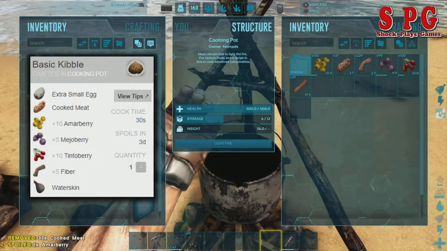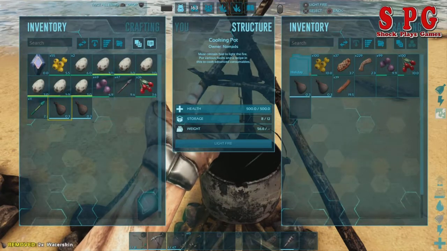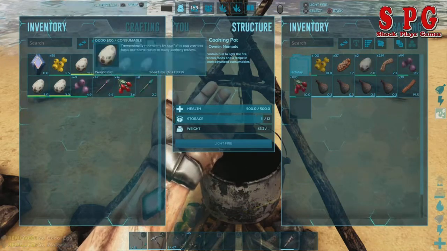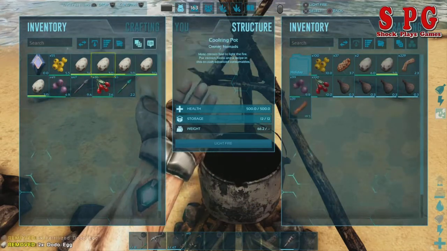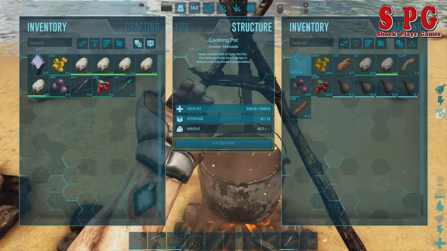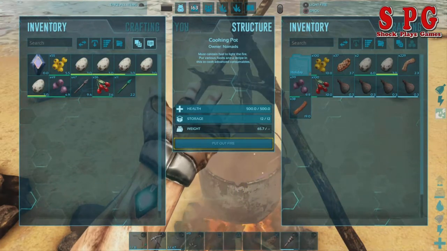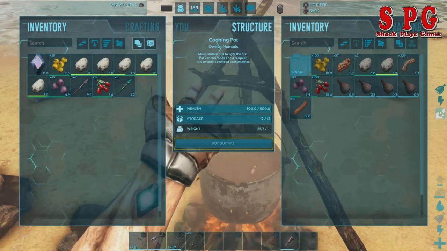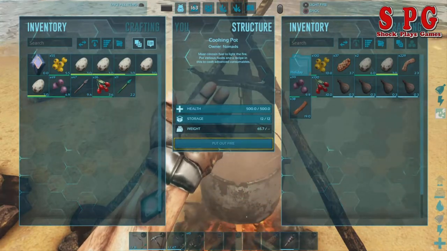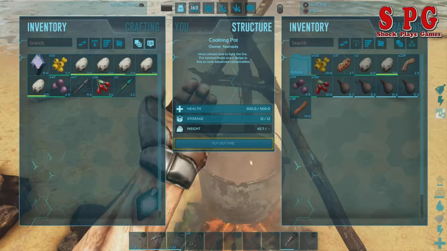All right, so now that these guys have dropped a handful of eggs, we're going to take them. We're going to grab some water in our water skin here, and we're going to take all of our ingredients. You can get the list of ingredients either off the ARK Wiki or I use Dododex. Once you get everything you need for your recipe, you drop it all into your cook fire and start making some kibble.